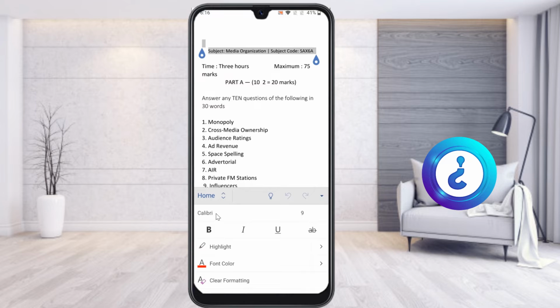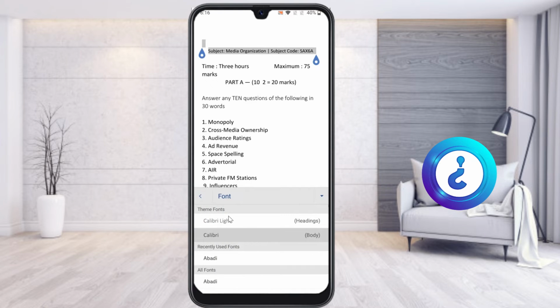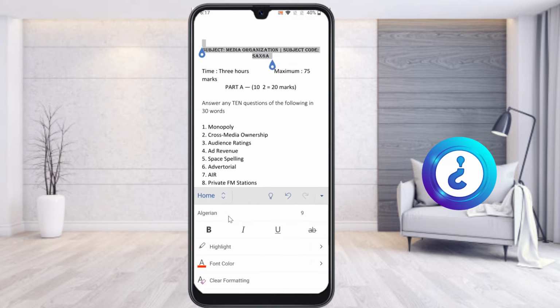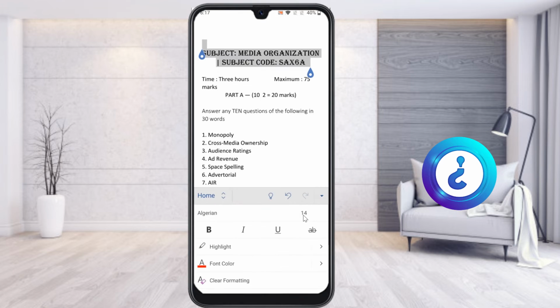You will have your font size, bold, italic, colors, everything there. So format options will be available here. Just choose the font style and choose the font. Whatever font you want, you can apply it here. I choose the font style and I want to increase the font size here. I increase the font size through the mobile phone itself. That is a beautiful option.